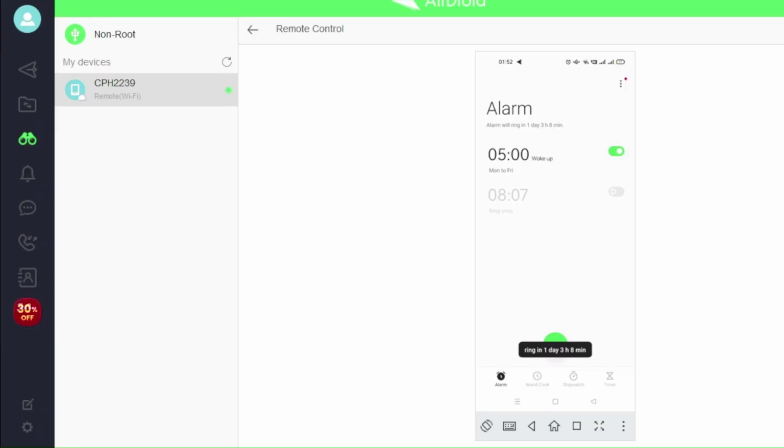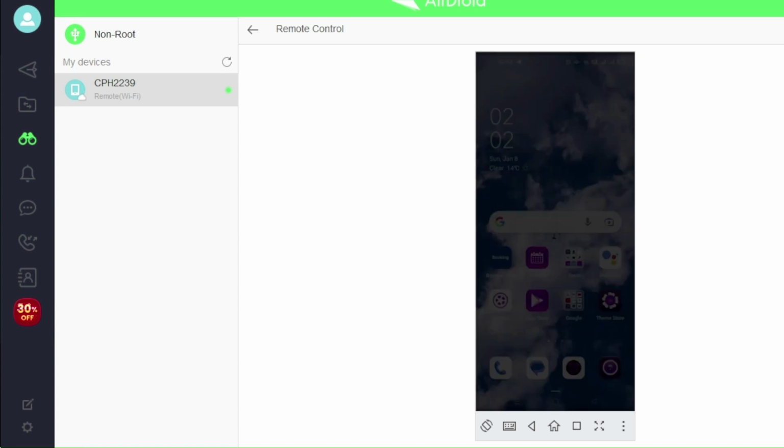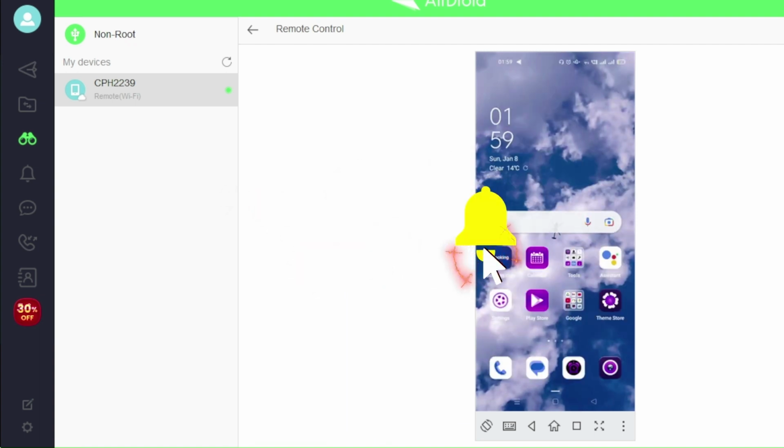So the third one is the broadcast receiver. Broadcast receivers are registered for system announcements. So we'll see one example. When the user connects a charger, how is our device recognizing that the user has connected or disconnected a charger? When the user clicks on the power button, how is our device recognizing that? Whenever the user connects a headset, how does our device recognize that the user has connected or disconnected the headset?